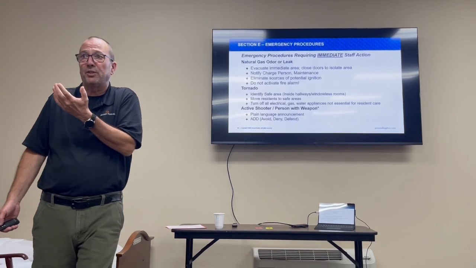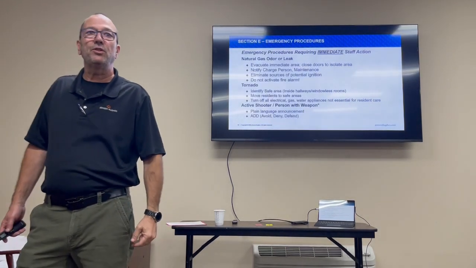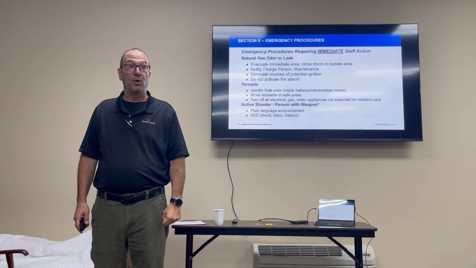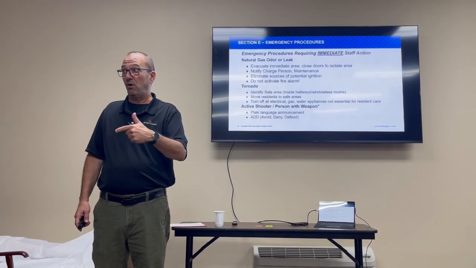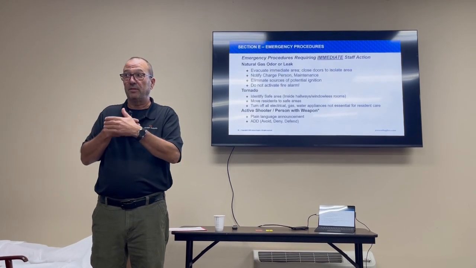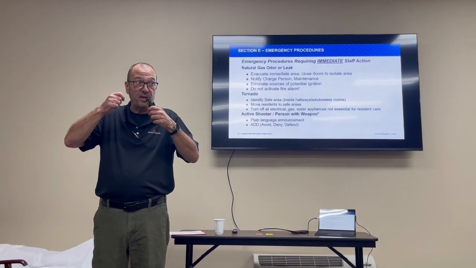So let me ask you a question. We get a tornado warning. If you got a tornado on the ground, it's heading to you. What are we doing in your building with your residents? Pulling them away from windows, center hallways, try to wrap them up if you can, and get them in the wheelchairs, whatever, chairs, and cover them up if you can.